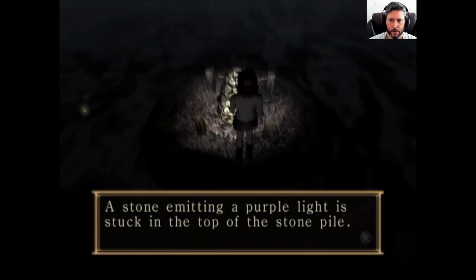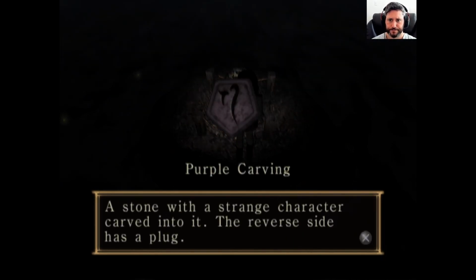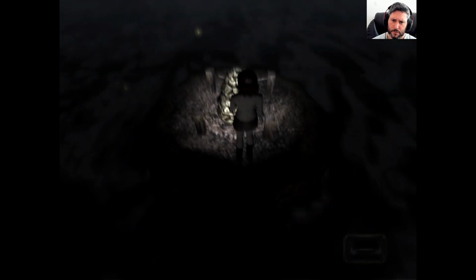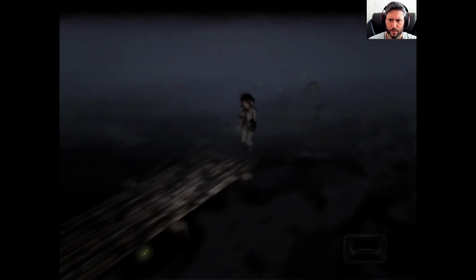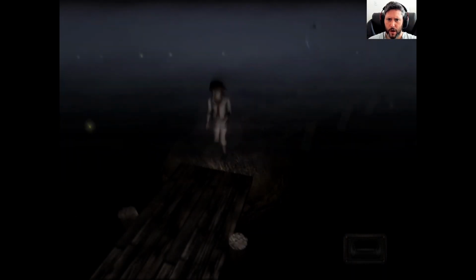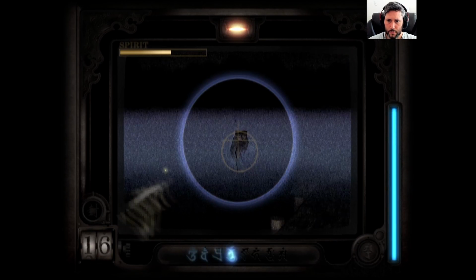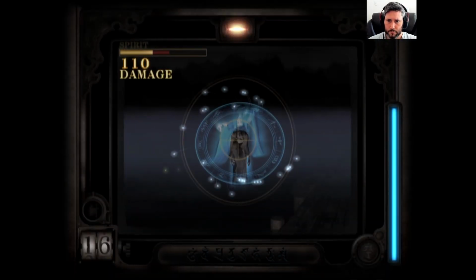It's like a gravestone. A stone emitting a purple light is stuck in the top of the stone pile. Oh. Huh. That's a little confusing. I don't think that's the one. That's not the one we need. I wonder where. Oh, I see you. Yeah, just go for it.